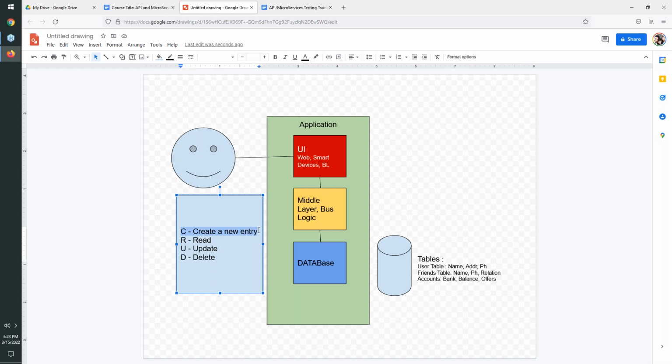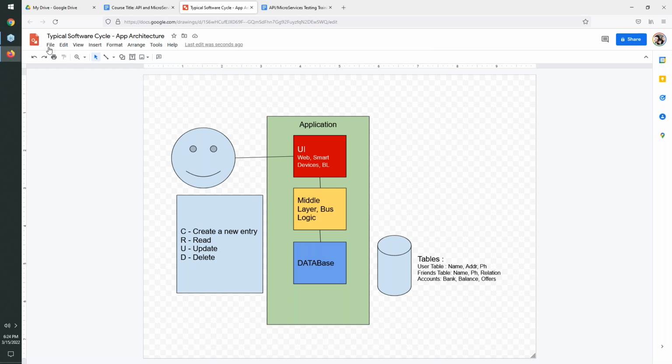And this is a very critical portion of how you will understand the world of APIs from here on. Create, then you read, then you update, then you delete. Now, this is primarily how applications work in a typical app architecture.